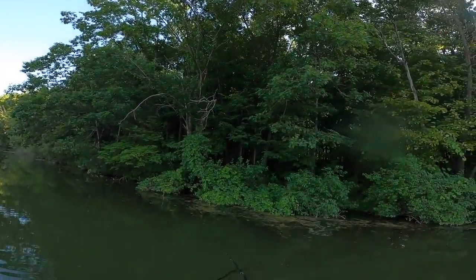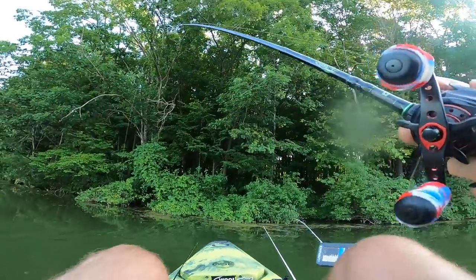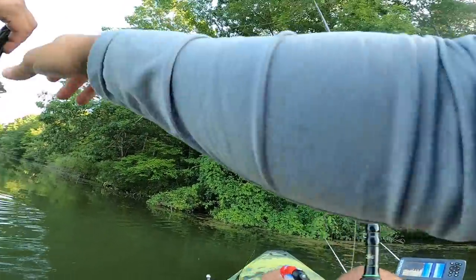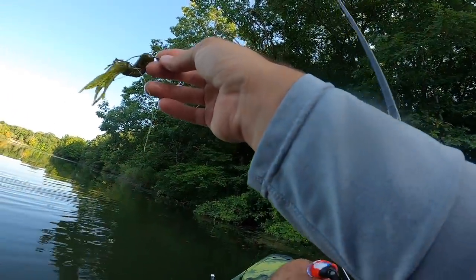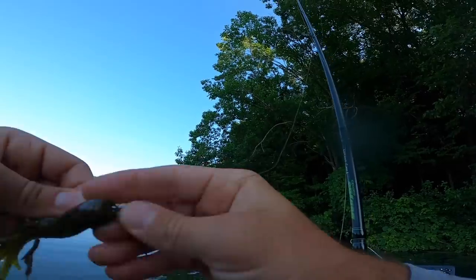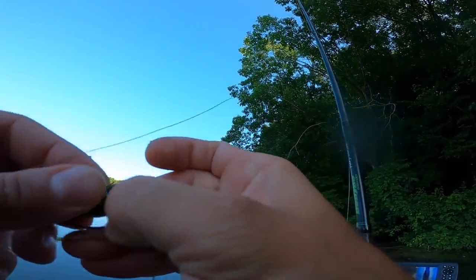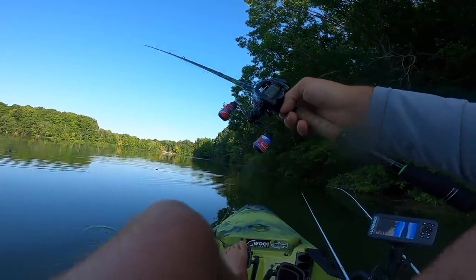No. No. I was 110,000% of fish until it was a tree. Oh. You guys know what's up though. That was a fish. That was straight up a heckin' fish. Oh man. Had him. Had him. This freaking tube, man. Flipping under trees.